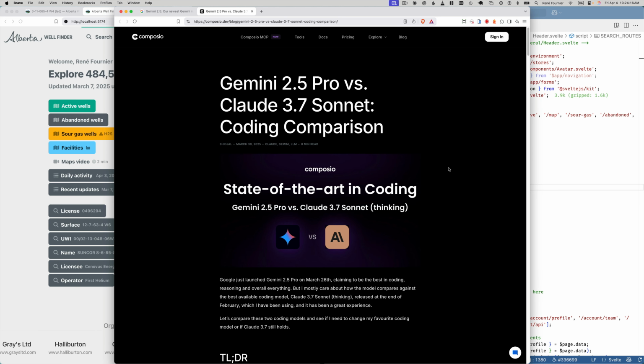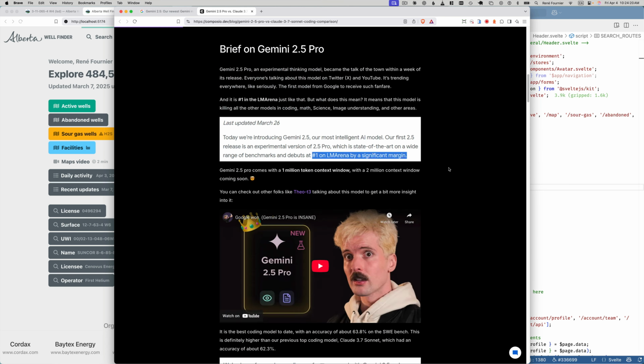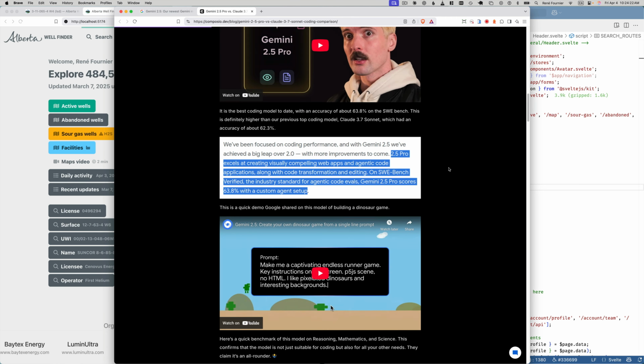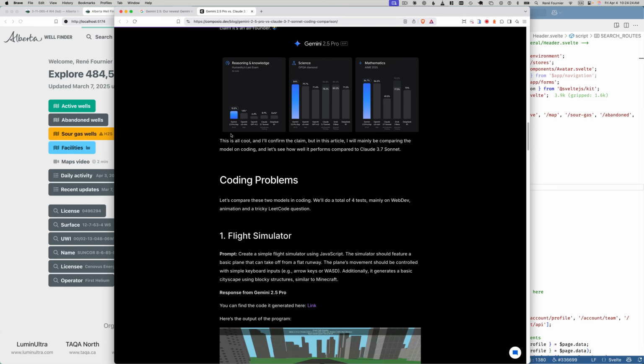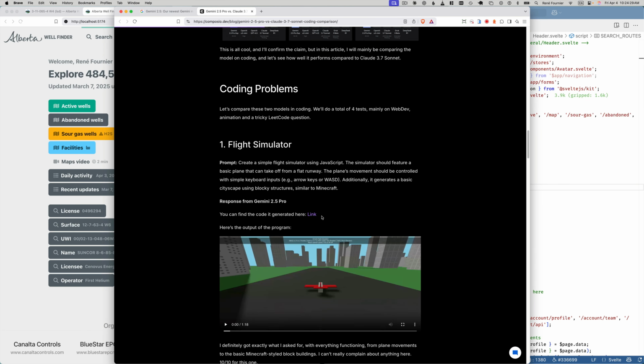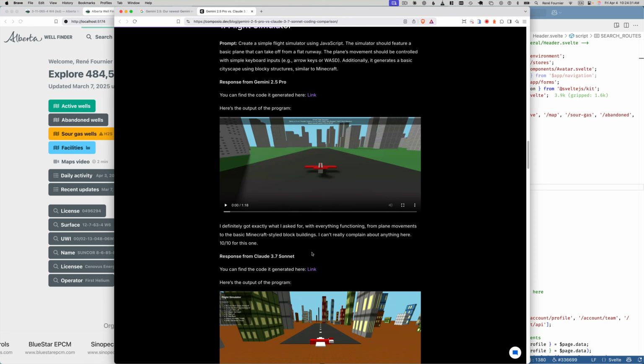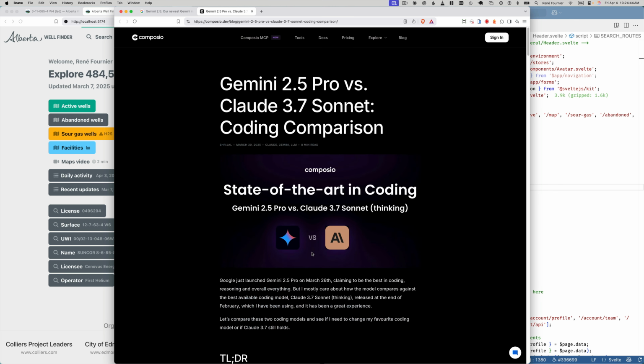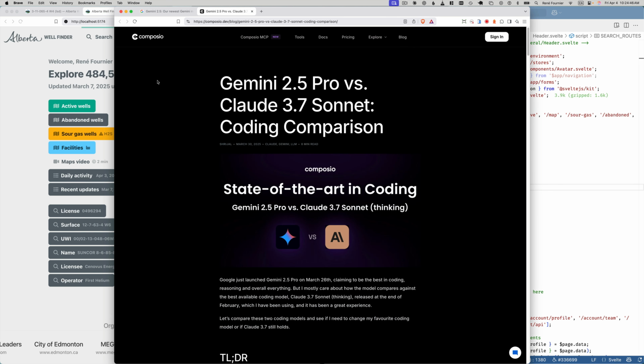This article is fantastic. It goes into some real world examples that take about 8 minutes to read and a little longer to watch the videos, comparing reasoning and knowledge, which is important for coding, especially, and doing things like one-shots, which is you give Gemini Pro 2.5 a prompt and see how far it can get without any nudging, with any revisions. I'm going to try to do the same thing today in a simple example that's in my code.